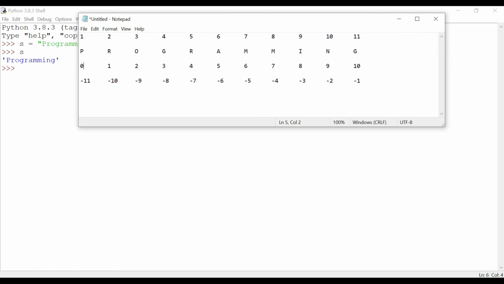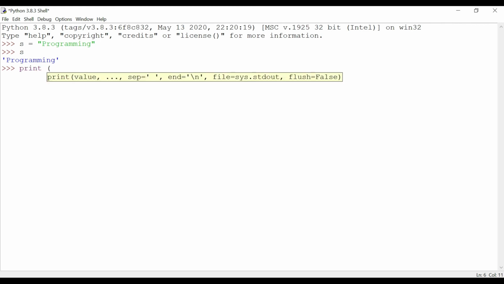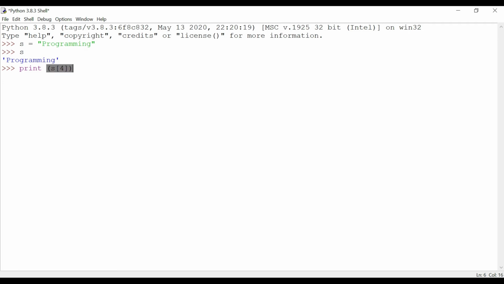So if I need the value of what is in index 5, but in Python terms 4, what we're going to do is print, bracket, s, square bracket 4, bracket close, and I hit enter. So I got R.